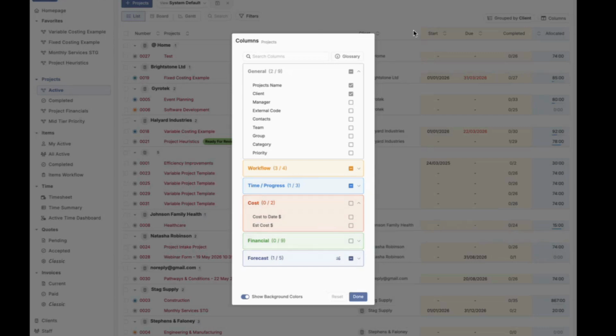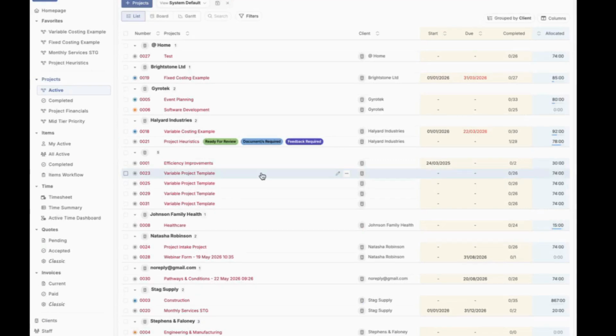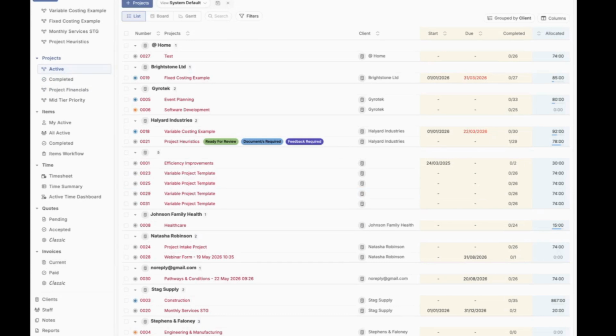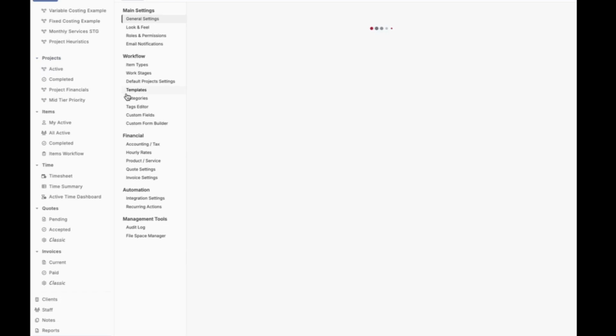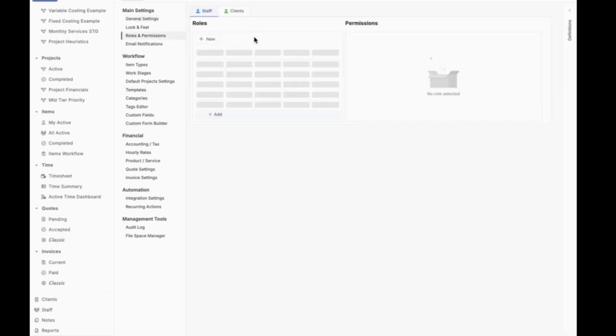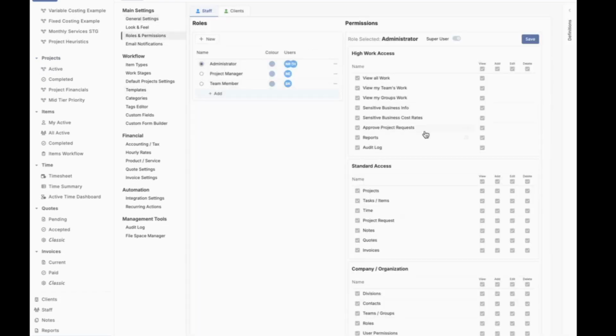And that allows us to assess profitability and a whole bunch of other wonderful things, and we love it. The only issue that we realized is that, because we've now got this very sensitive data in the system, we had everything tied to this one permission called sensitive business info. You may be familiar with it as our catch-all financial permission. Somebody has that, they can see all the financial stuff. We've realized that the information about what you're charging your client is perhaps a different variety of sensitive to what you're paying your staff members.